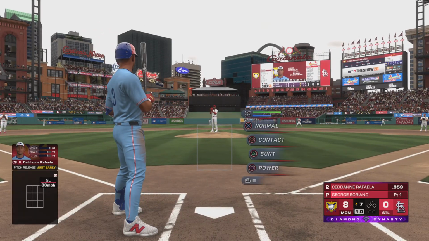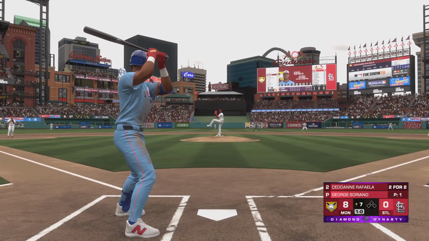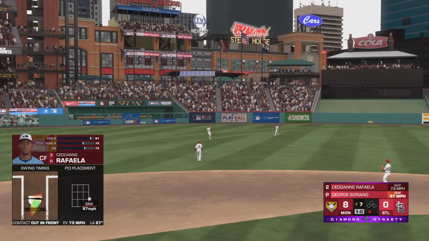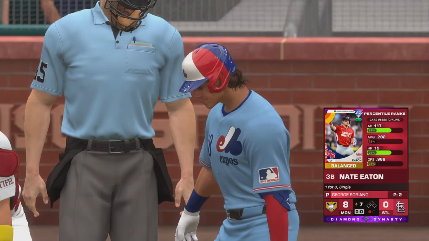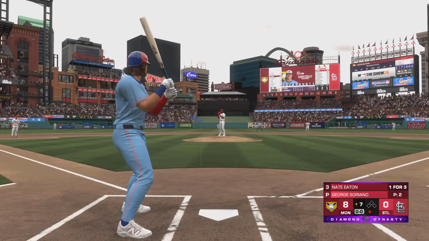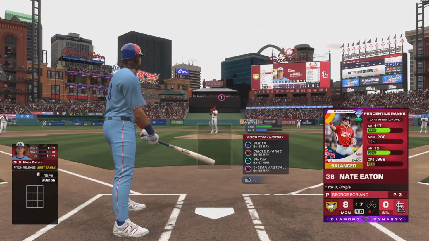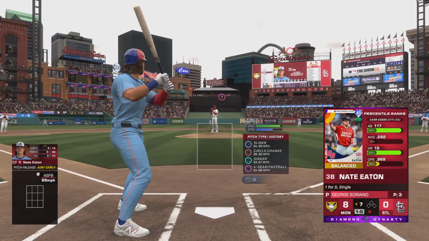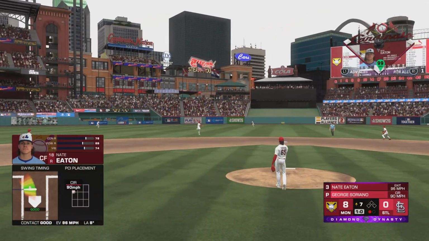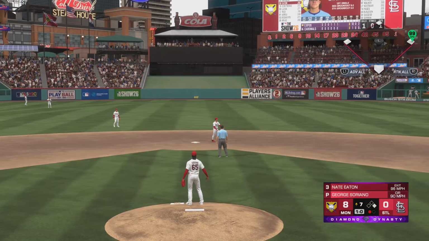Starts with the ball. Fly ball to the gap. Flashes the leather on the running catch. Nate Eaton comes up here in the 7th. That wasn't even close to the zone. That's a base hit. Who needs luck when you got stick skills like this?